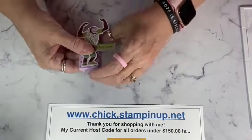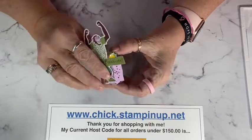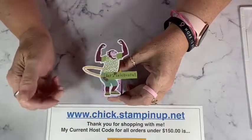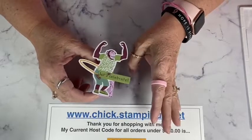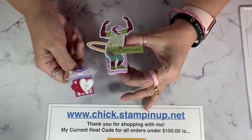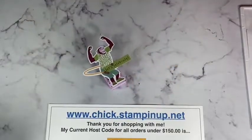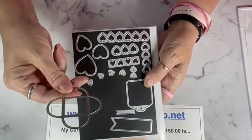Here is our second project — our little 3D. It's on a little wobble spring. What kid wouldn't want to receive this? You can put little treats in it, and just being able to play with it and make it wobble is fun, right? Kids of all ages — big kids and little kids. You may remember a few weeks ago for Valentine's Day I made this little holder — I think we put Rolos in it. It's the same holder, you guys. So what I did is I used the Sweetheart's dies — this is the die that you want — and you want to cut two of these. I cut two in Fresh Freesia.